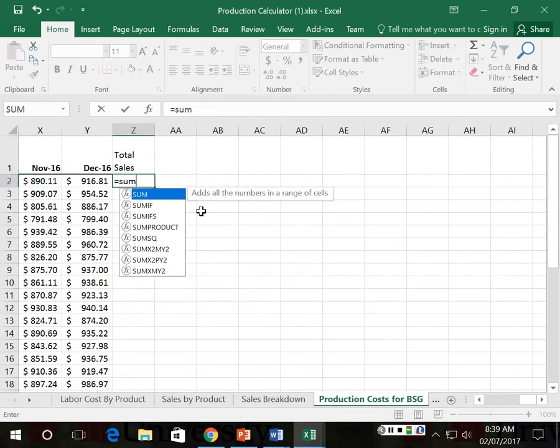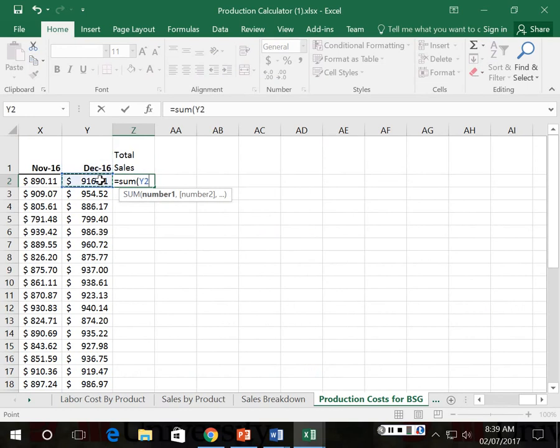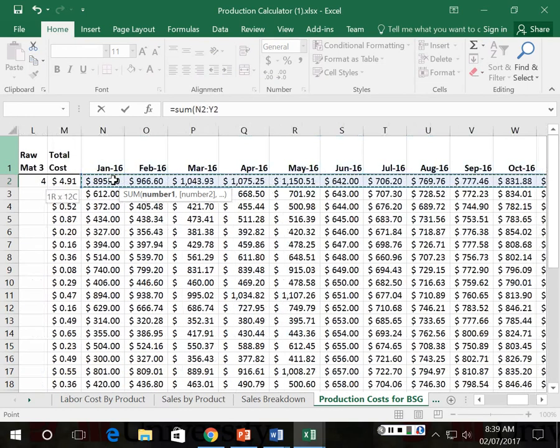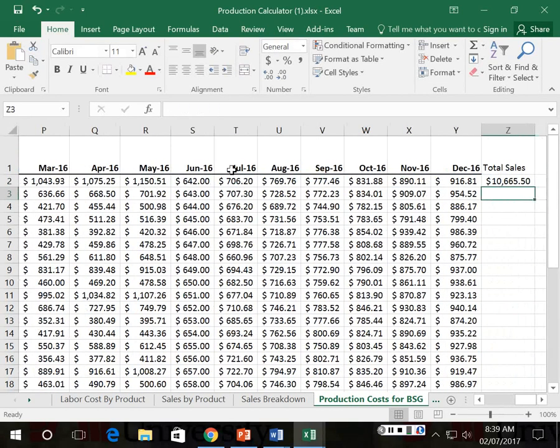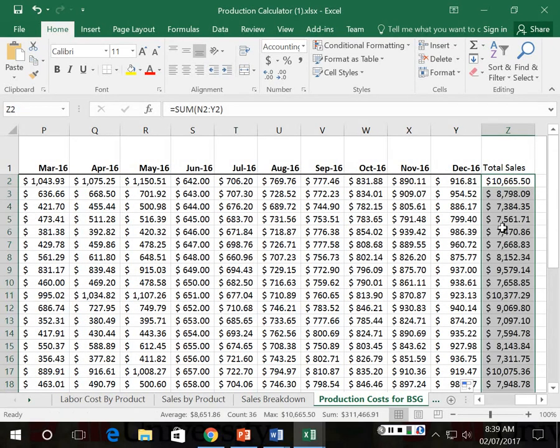And total sales is the sum of January 2016 through December 2016. For example, your first product, we sum all those up, should be 10,665 and change. Copy that down, bring that all the way down. Okay. We're good? And just a sum of January 16 to December 16.